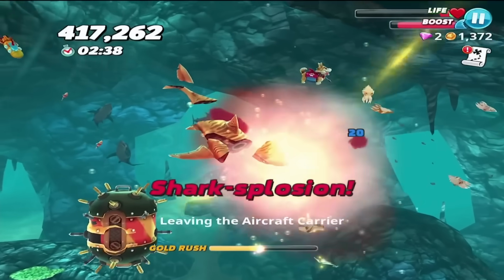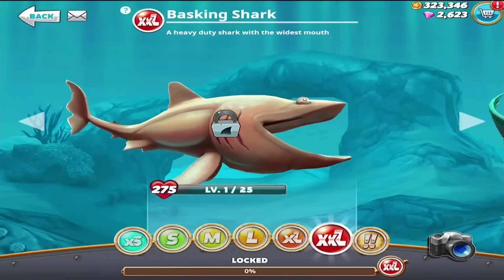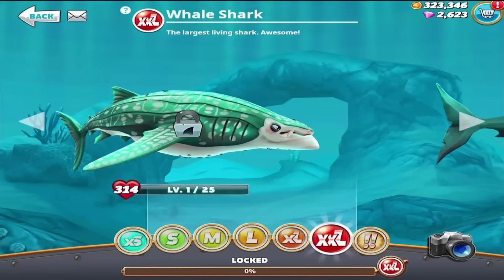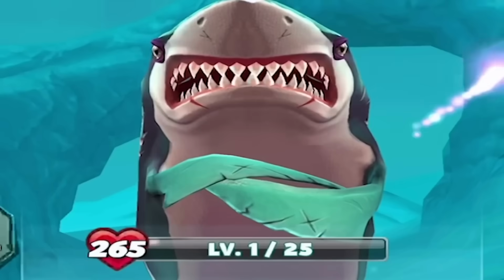What is that thing? I hit an underground nuke. I'm actually kind of excited that happened because now we get to move on to XXL sharks, and these guys are really getting big and reasonably expensive. This guy's 500 gems by himself. Money well spent.